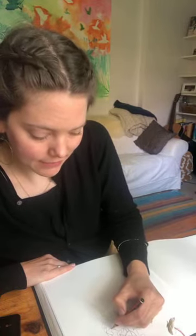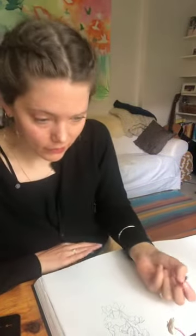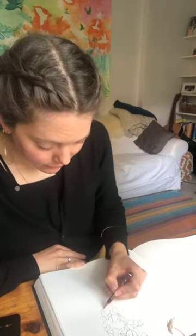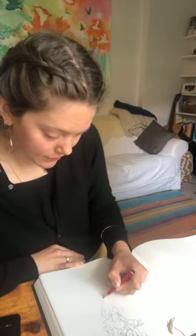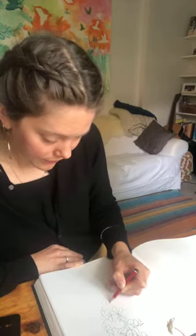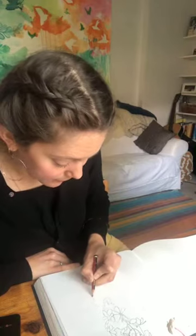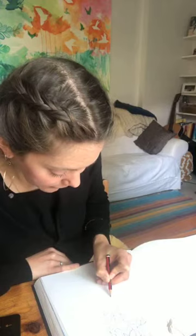Okay, 2 minutes left. Now you're getting to a stage where I want you to think about making it feel complete. So you've still got 2 minutes. I'm gonna try and get my vase in and an indication of the stems in my vase. It is totally okay if your drawing's incomplete at the end of this minute and 20 seconds, but it's quite a fun challenge to try and get it finished in that time.